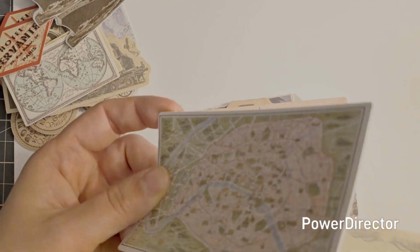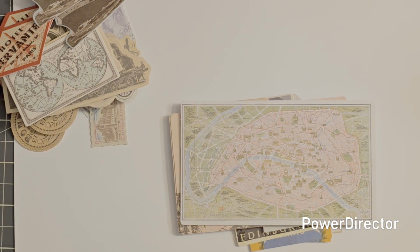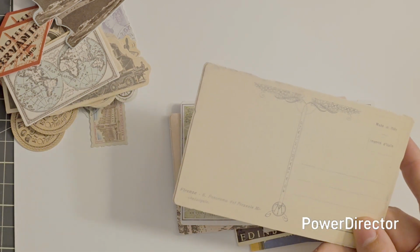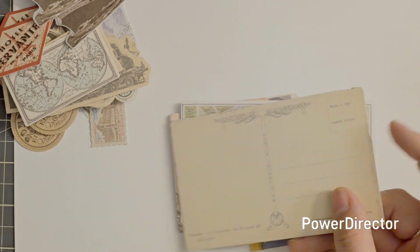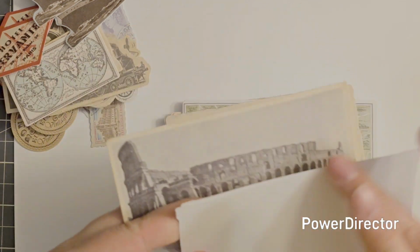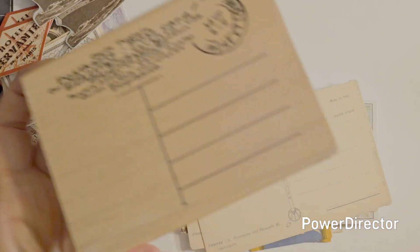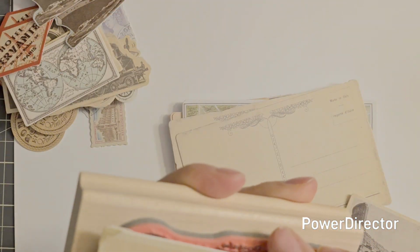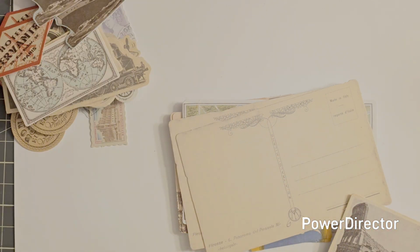And it looks like these look kind of like a postcard, a map, this is like a back of a postcard. Love that. And then you can just glue something on the front of it, a photo. Some more. And what's great is I have a stamp that looks like a back of a postcard, which is actually right up here. This is perfect for that. And then just stamp this on the back. Ta-da! Yeah, I'll definitely use that together.